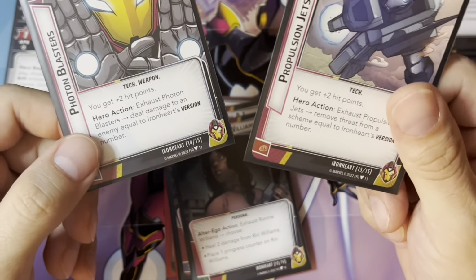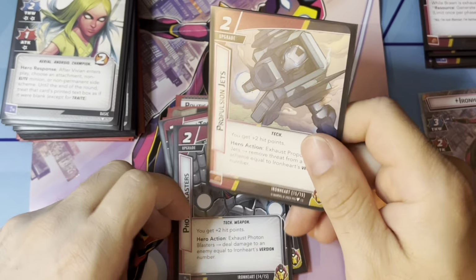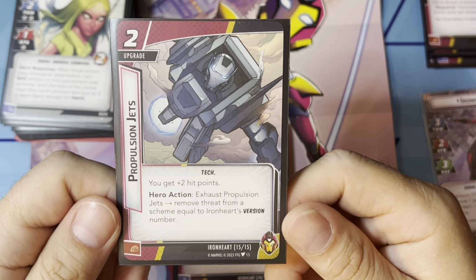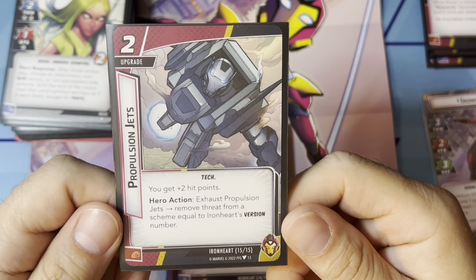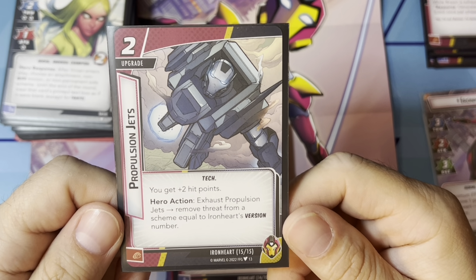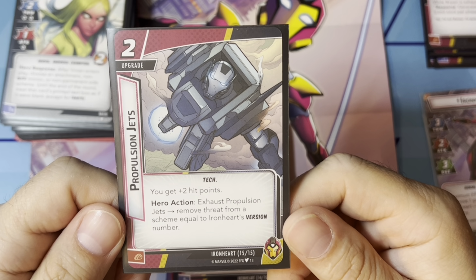Then we have upgrades. These upgrades you want to play as soon as you get them. These are really what make Ironheart fantastic. This is a 2-cost card, right? You get +2 hit points. You exhaust the propulsion jets, and remove threat equal to Ironheart's version number. So late in the game, you're just exhausting this for removal of 3 threat.